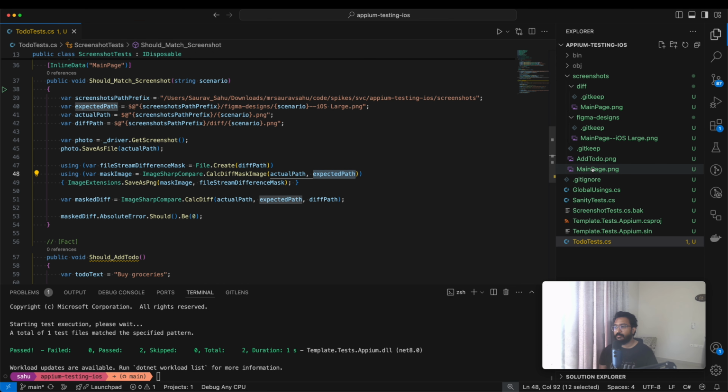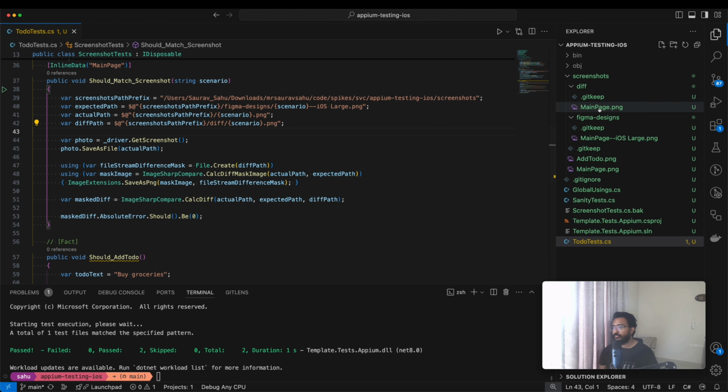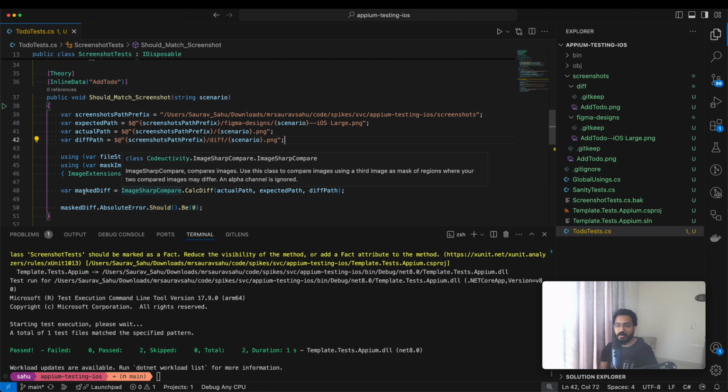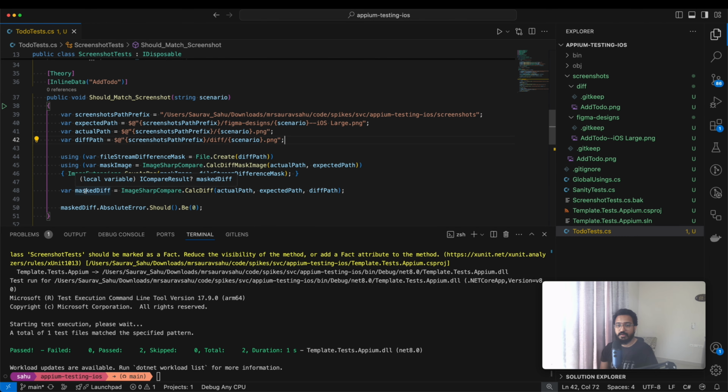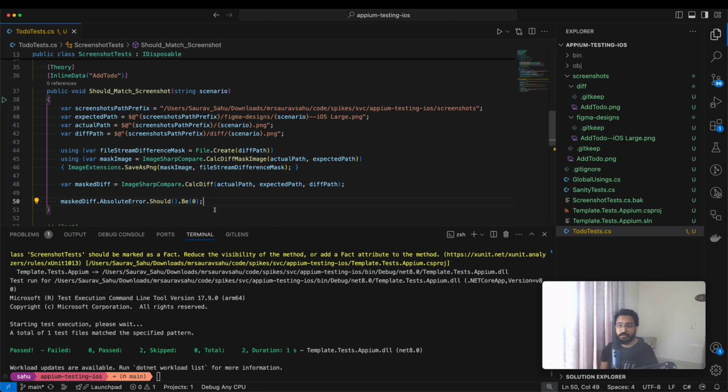So it's subtracting the white screen from this, and that's why you're getting a negative diff here. This library also provides a masked diff compare result, and you can use that to make sure that your absolute errors between those two are 0. Obviously you can have a threshold if you want some parts of the image to be different, which is fine. But that's how you do image based diffing in your tests.